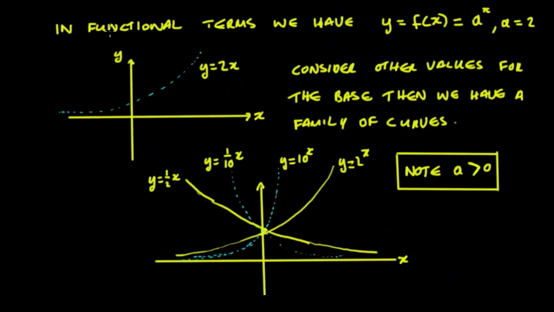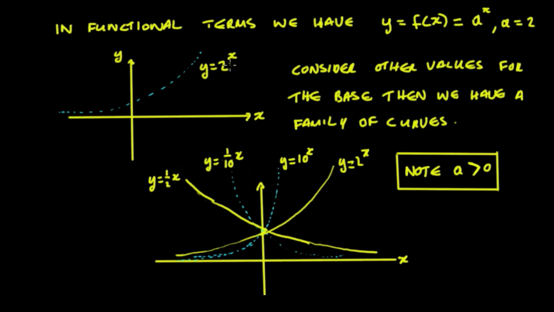Now, if we were to draw out the actual function here, so we have a y and an x, and we'd have a function y is equal to 2 to the power of x. So y is equal to 2 to the power of x, so that's the function there. Now, note here as well that we don't need to use the base 2.